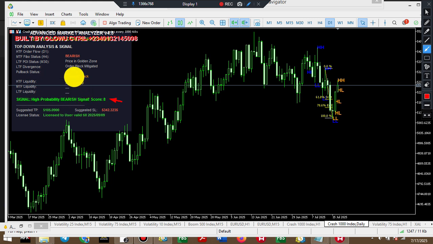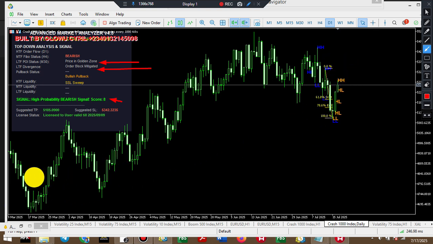Then when you come to the golden zone information here, price in golden zone, what is the reason and what is the confluence? It said order block mitigated. That means a bearish order block, because price is on a downflow. Bearish order block mitigated. Then how are we now going to take our entry when price mitigates this order block? That is the next step.